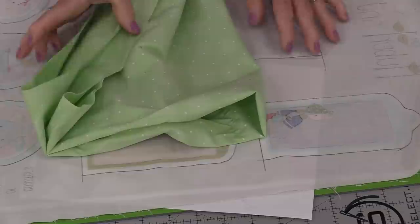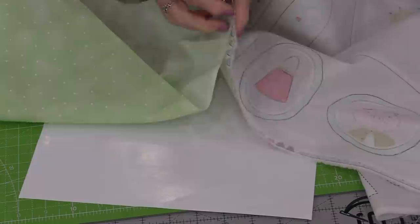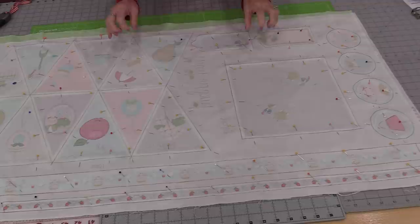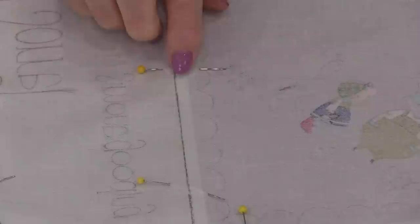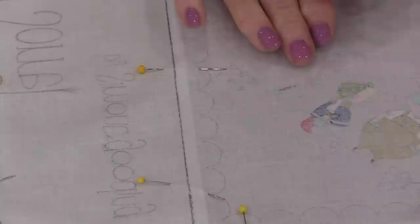Once all those black lines have been transferred onto the back, we're going to be able to sandwich our fabrics together. Whatever fabric you have decided to be the background fabric can go on next. The panel is about 25 inches by the width of fabric. Place right sides together and press them together. Once those right sides are pressed together we can pin this entire panel together, and once pinned we're going to take it to the sewing machine and sew all of the seams at one time. The lines that we drew are cutting lines, so we're going to use the edge of the foot along those cutting lines. The panel has been designed for a quarter inch seam allowance, so using a quarter inch foot will be very handy.